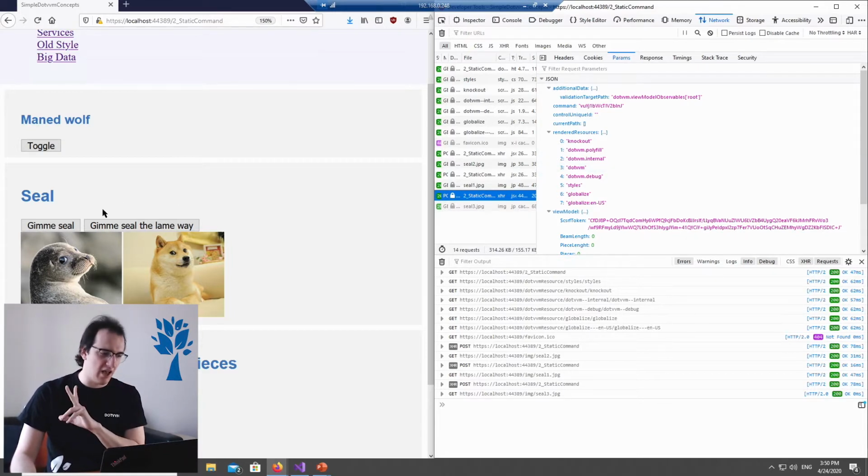Those are the differences. I just told you the difference between command and static command. Static command, as we can see here, only sends absolutely necessary data for the one single function that gets evaluated on the server, while the classical command sends the whole view model, then evaluates it, then sends a little bit more data back.